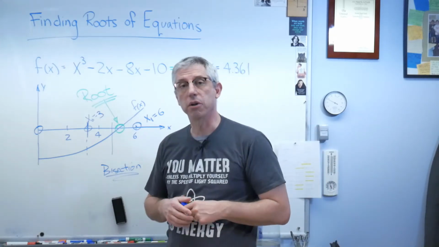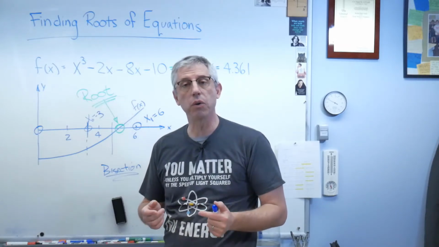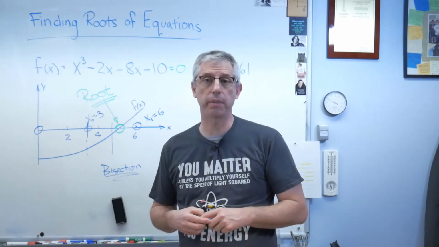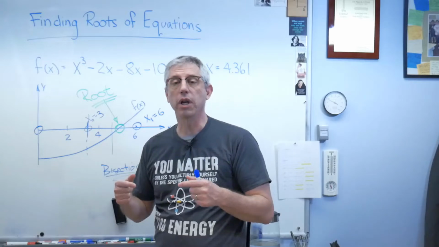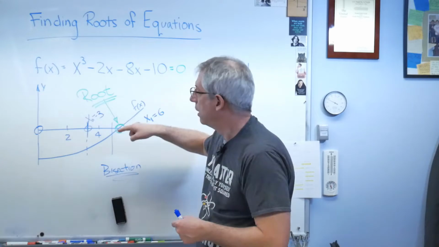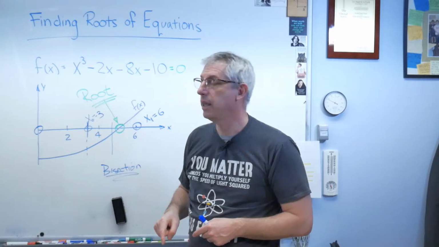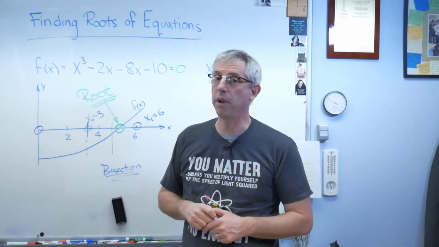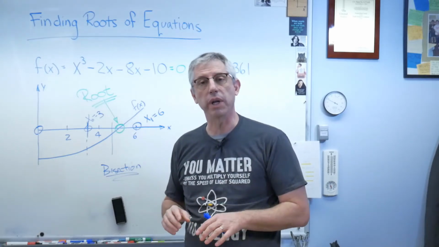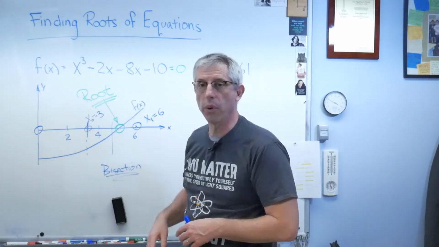So the game we're playing here is we're trying to find the root in as few function evaluations as we can, because sometimes the function evaluations are expensive. So we're trying to find a root doing as little number crunching as we possibly can. Well, how do you make a plot? You grind out this function a whole bunch of times and you draw lines between all the points. This is what we used to call hitting the problem with a very big hammer, to just plot that out. We don't want to do that. We're trying to find the root in as little calculation as possible, and bisection is one way to do it. So there's how it works.